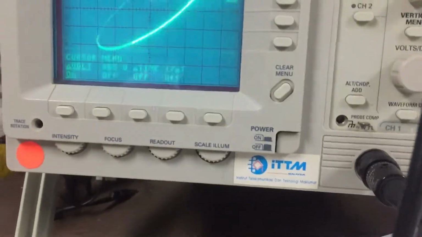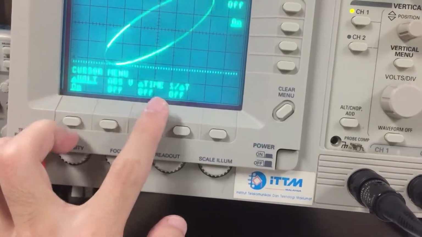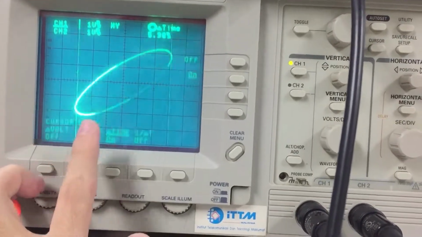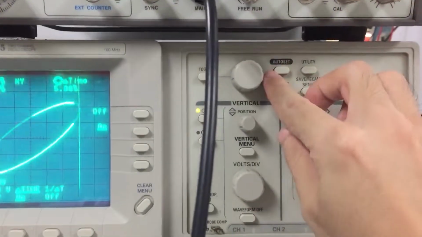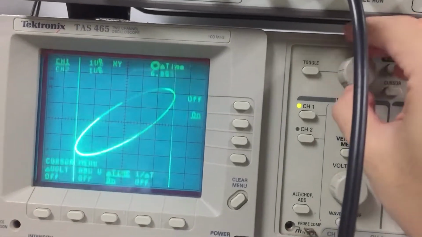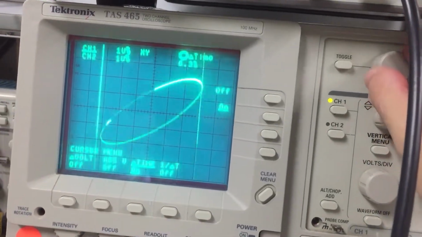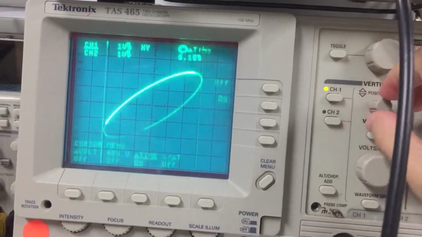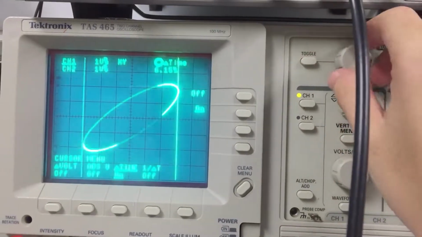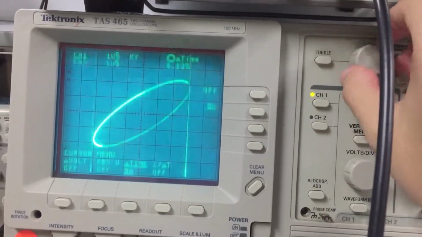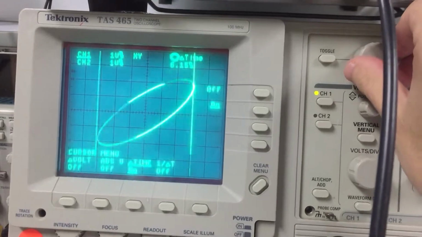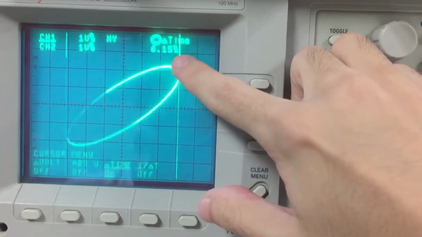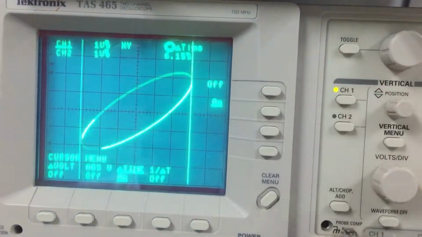So from the menu, click on time, delta time, and two vertical lines will be activated. As the same, toggle this to measure the peak to peak source voltage at the edge, and then press the toggle. It will be measured at the edge of the Lissajous figure. Okay, this is the value, 6.15 volt. Treat it as a volt.